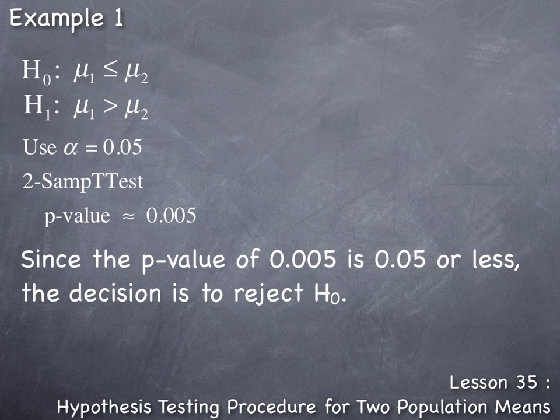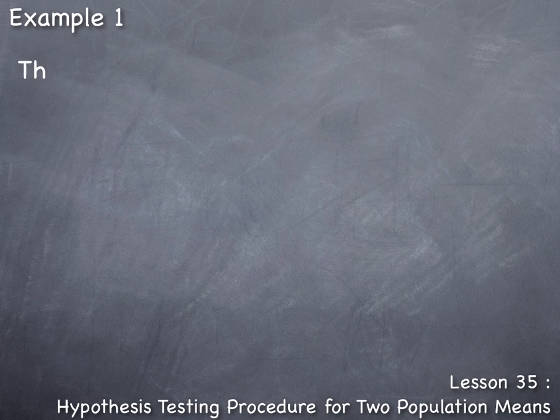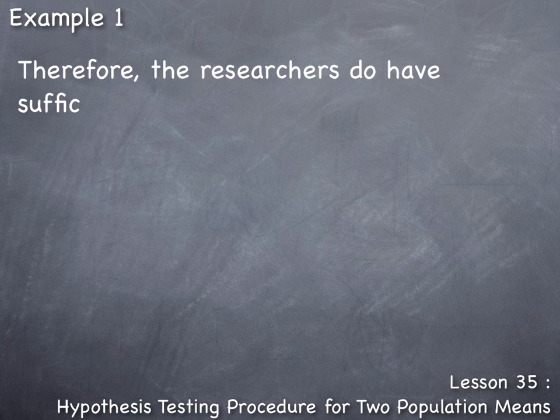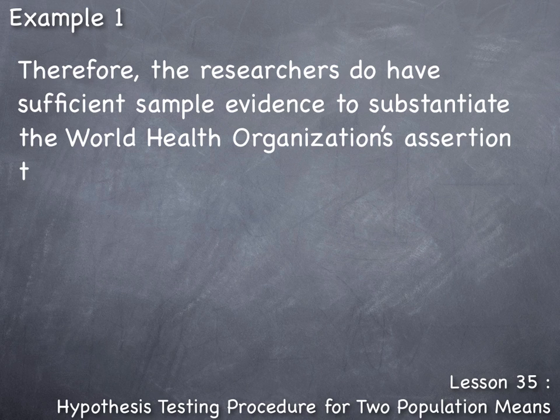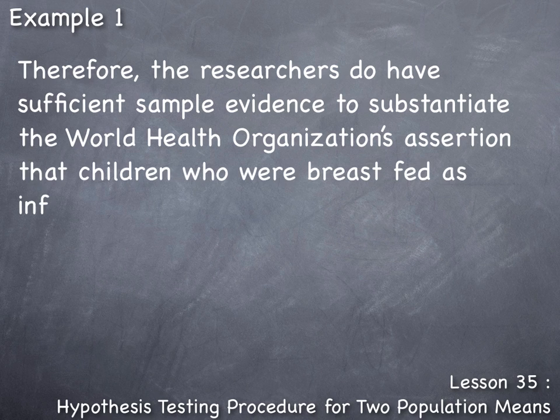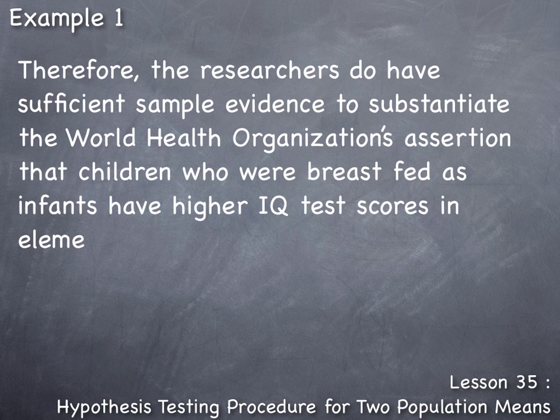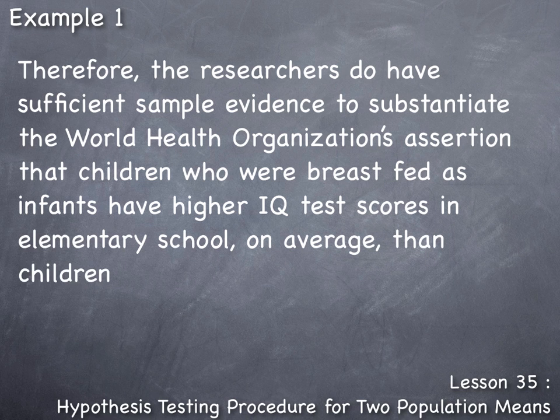Now, based on our results of this hypothesis testing procedure, we can give the following conclusion. Therefore, the researchers do have sufficient sample evidence to substantiate the World Health Organization's assertion that children who are breastfed as infants have higher IQ test scores in elementary school, on average, than children who are formula-fed.